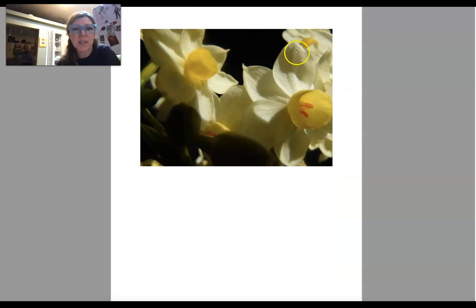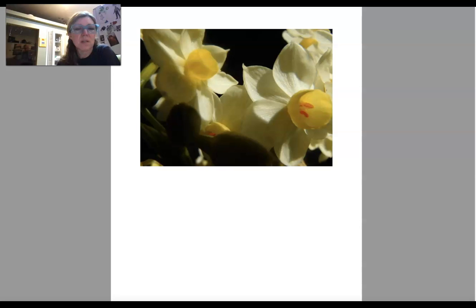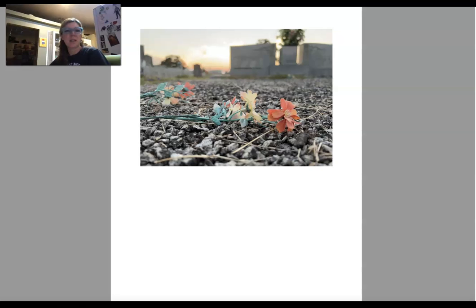And then this one feels completely different, even though it's a floral. So I don't know if this should maybe be more depth of field than floral, because the two outdoor ones work so well together. So just a thought. And then this one, I like it, and I think it works well with the first two. But it's honestly not my absolute favorite, and I guess I'm so discriminating, and I apologize for that. But the fake flowers. Other than that, this would be a beautiful photo. I'm just one of those people that I like nature. And again, just something to think about.